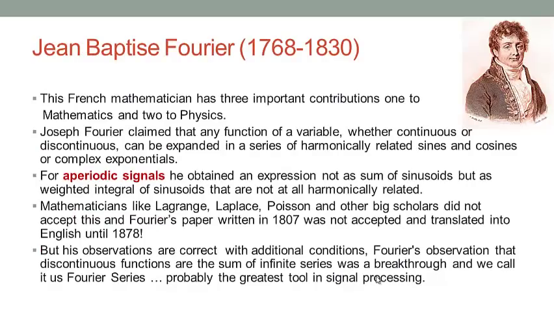Now let us see a few things about Fourier. His full name is Jean-Baptiste Fourier. He belongs to the 18th century and he is a French mathematician, and his contributions are very important to mathematics and physics. He was doing research work on heat propagation, the heat propagation of the earth. Actually he was working on the ground for agriculture as well as for different applications. He was working with Napoleon, and he was a scientist and a government official.